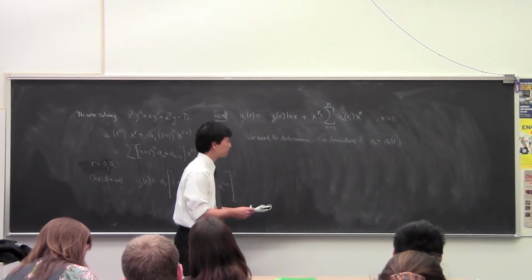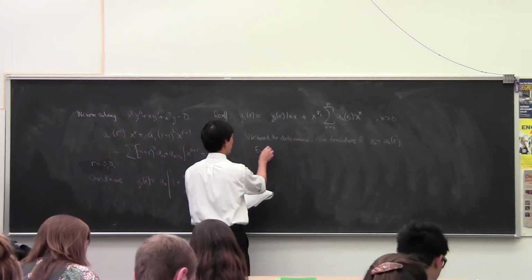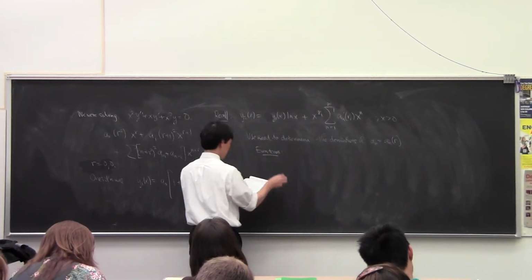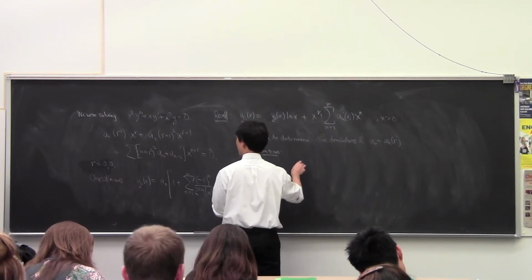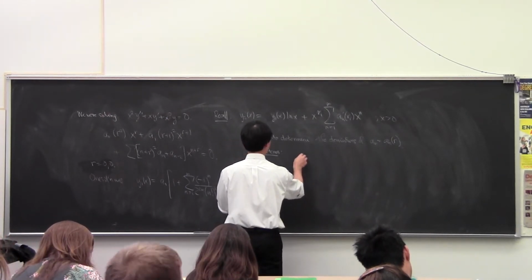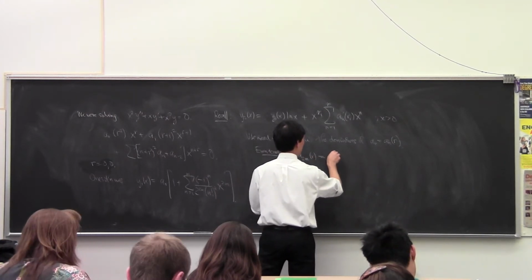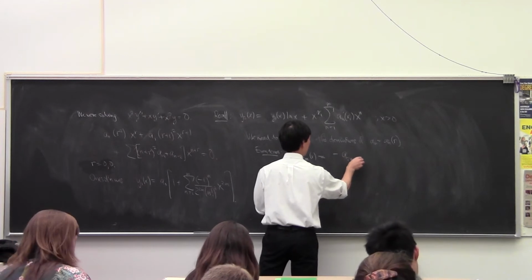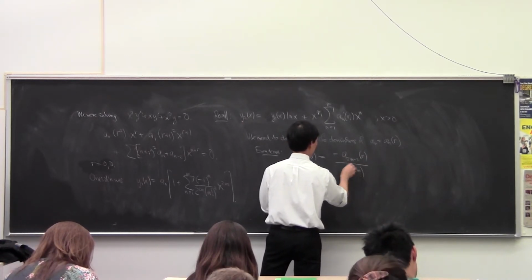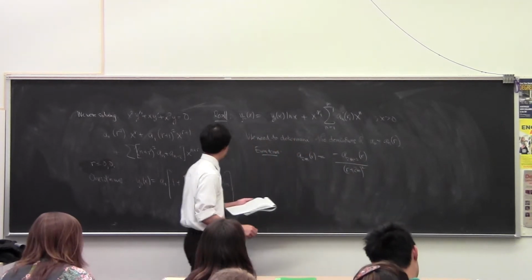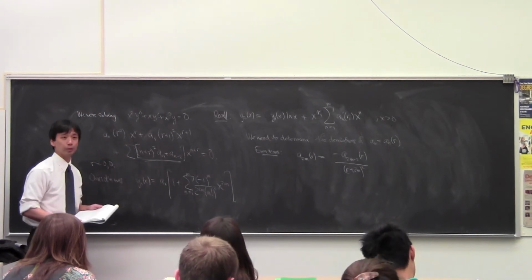Okay, so let's look at the even terms first. Let's recall that we know that a sub 2m of r is going to be negative a sub 2m minus 2 of r over (r plus 2m) squared. Right, that's from our recurrence relation.